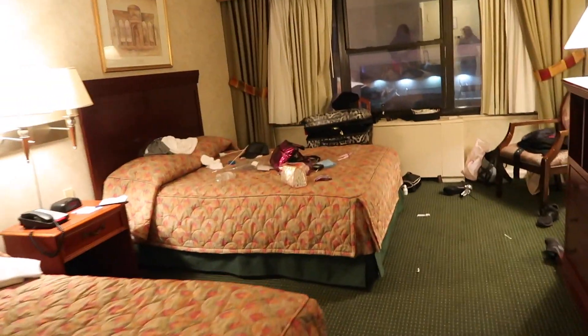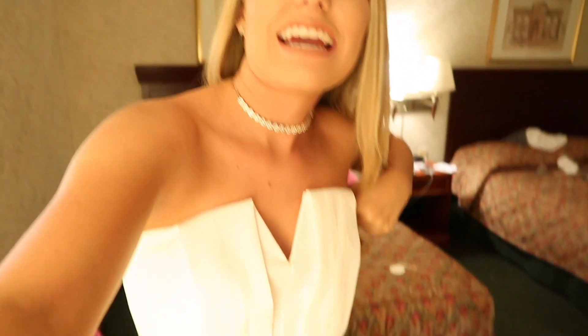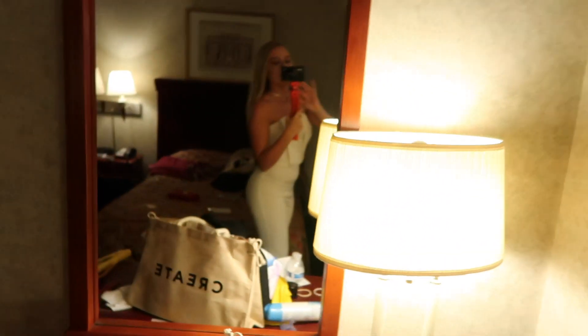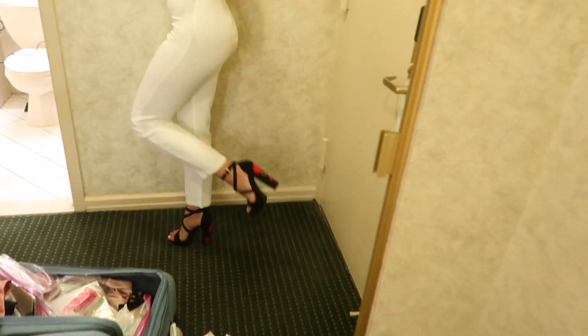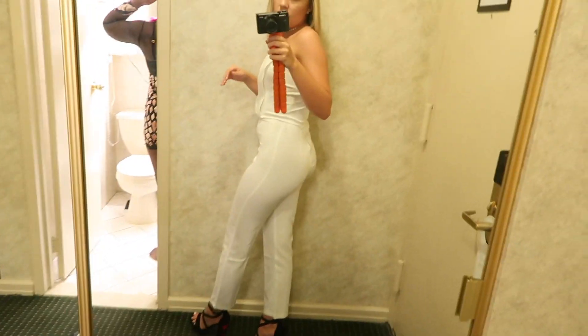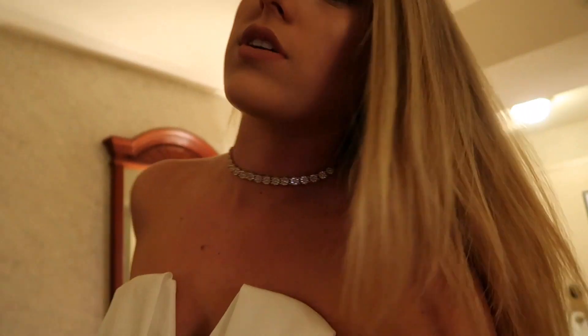We made it back to the room. It's kind of messy because people were already getting ready. I'm excited to get ready. As you can see, I'm in my little Fashion Nova outfit and Chyna is in her Fashion Nova outfit, and we are about to try and go to this cocktail party. I have these black shoes with little roses, the booty is popping, and she let me wear her choker, so it's really cute with a little bling bling. I just straightened my hair and touched up my makeup. I'm really nervous to see if they let us in, but today's been a pretty good day. I'm kind of tired, but once we get back I'm sure we'll knock out.